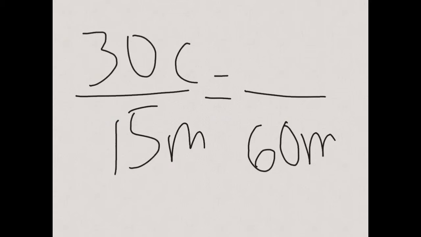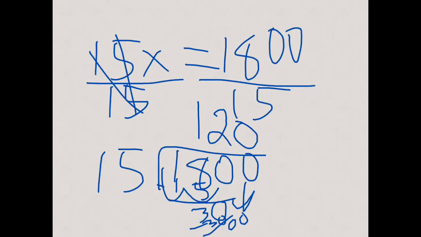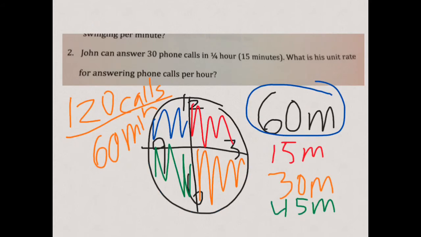Well, I know that to get from 15 minutes to 60 minutes, I can multiply times 4, or if I know my clock, that's 4 quarters. That means I would have to add it 4 times. So that means I have to add this to itself 4 times, or multiply it times 4. And that's why you can also get 120 right here. So while this problem may look a little difficult, we need to look and see exactly what they're asking us and what information they're giving us, okay?